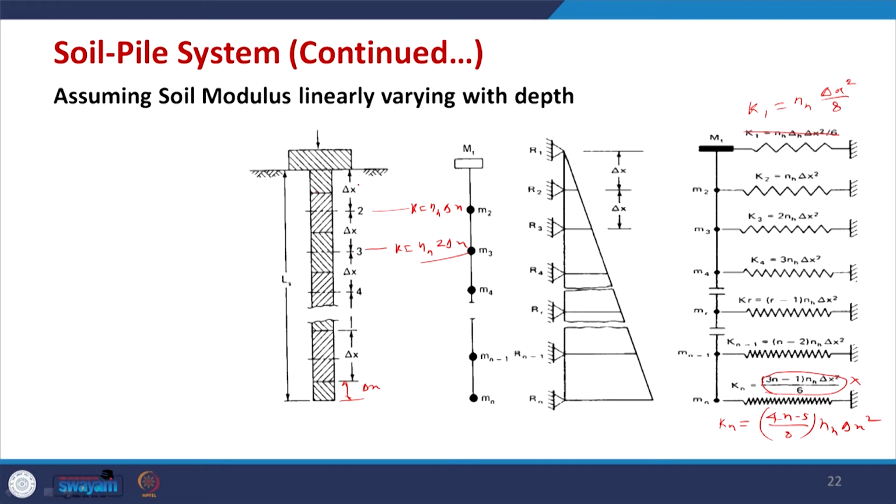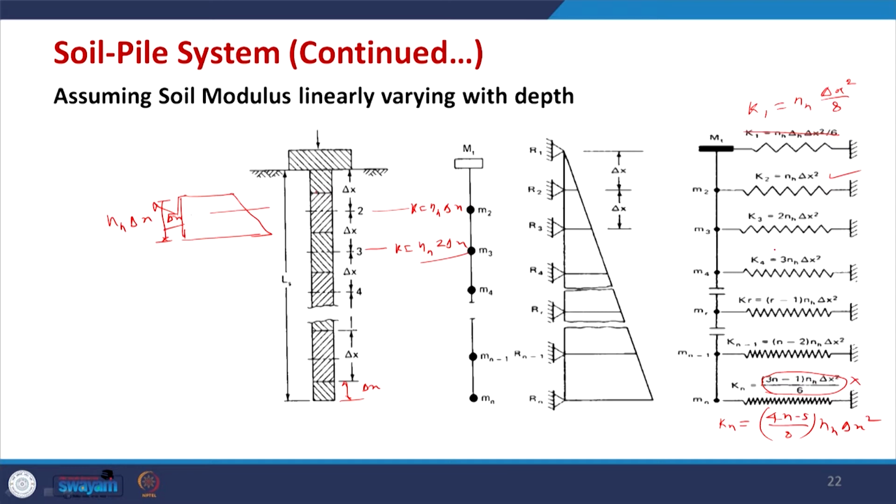Basically, of the total thickness, half will go on the top and half will come down. So, let us first talk about this layer. You can plot it like this and you can see here that this is varying. The average value at the middle of this layer is eta h into delta x, and the thickness of the layer is delta x. As a result the spring constant will be simply the middle layer value multiplied by delta x. So, you get eta h delta x square.